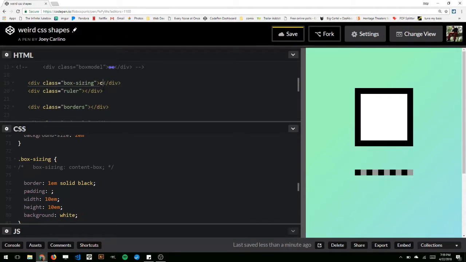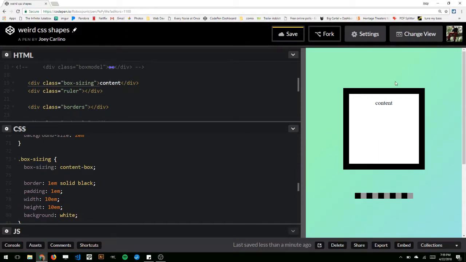So if I have some content, right now there's no padding, so it's right up against the edge. But if I add padding, it just pushes it towards the middle. With content box, it still pushes it towards the middle, but it adds space on the outside. So right here would be the 10em width mark.